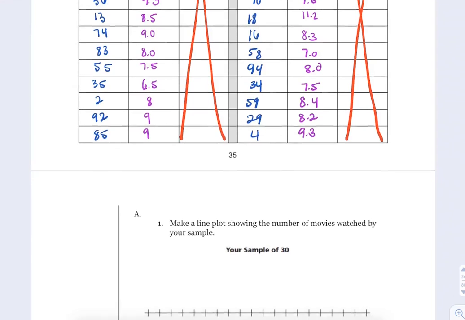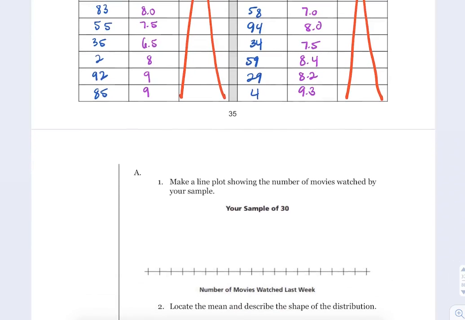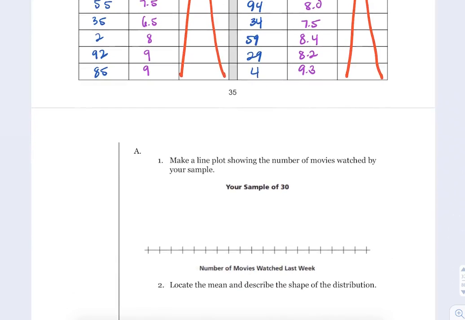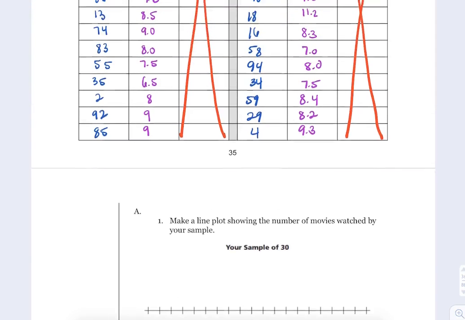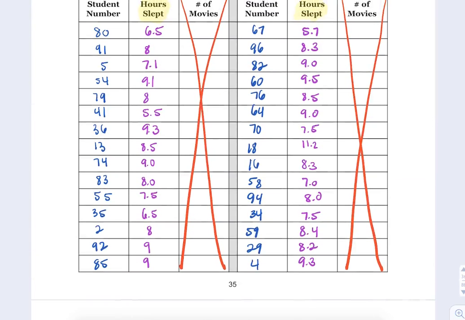I'll do it there. And I'm going to start plotting them once I find my mean and my MAD. So I'm going to find my mean and my MAD first of the purple numbers here. So the purple numbers, my mean and MAD. You should do the same. I'm going to pause the video and do a lot of work. Even just recording those numbers took me a good amount of time. So this should take you some time to get this work done.